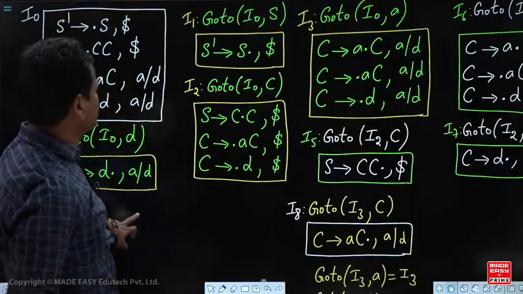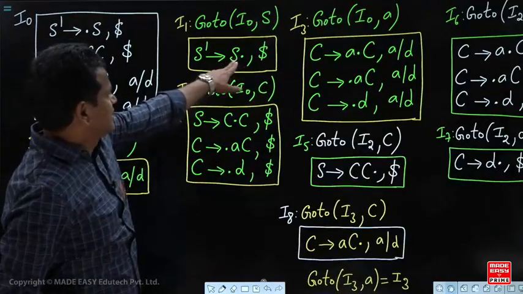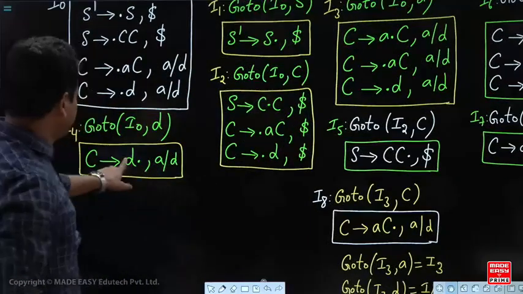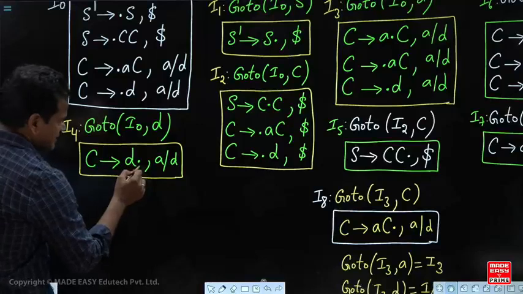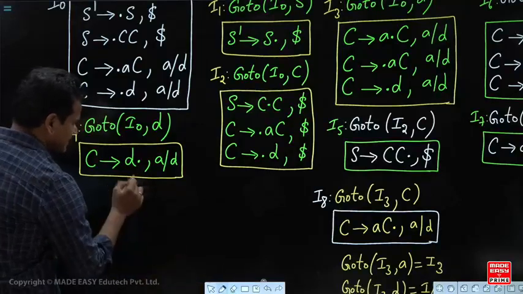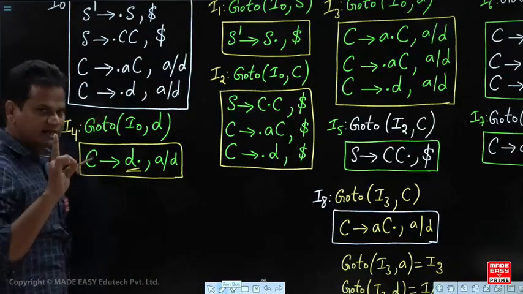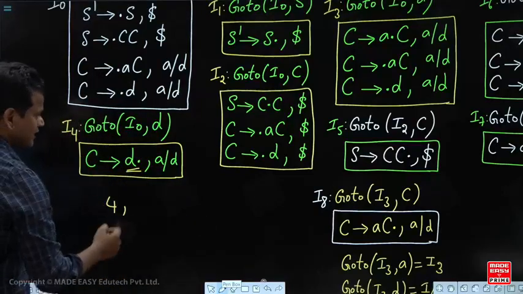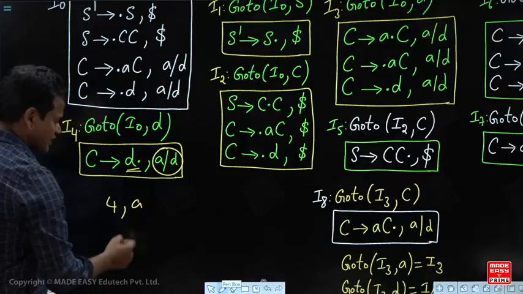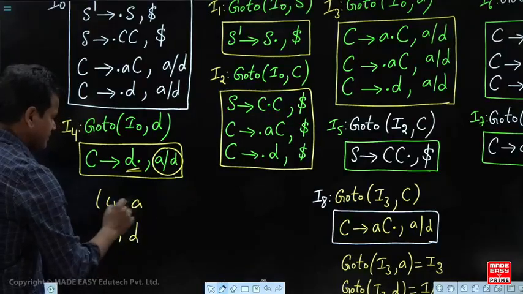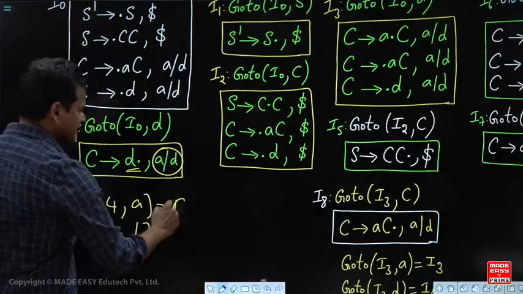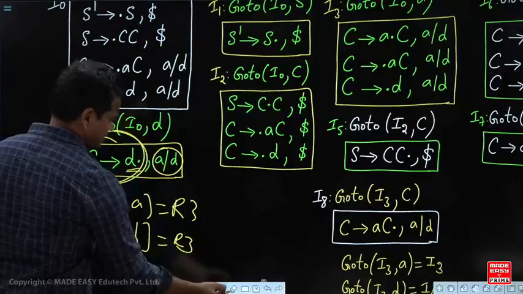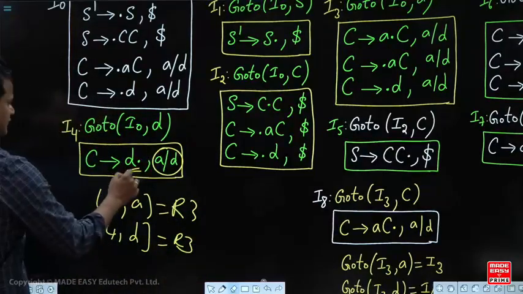Okay, now coming to this one, it is an augmented production. So 1 comma dollar is accept, that is the fixed one. And coming to this one, it is a final production, meaning the dot has reached the end. Whenever the dot reaches the end, we write the reduce. Where? In the state. What is the name of the state? 4. And what are the lookaheads? A and D. So 4 comma A and 4 comma D. In 2 places we write the reduce, and the production number is 3. Simple. Okay, that's it. I'll fill in the remaining.